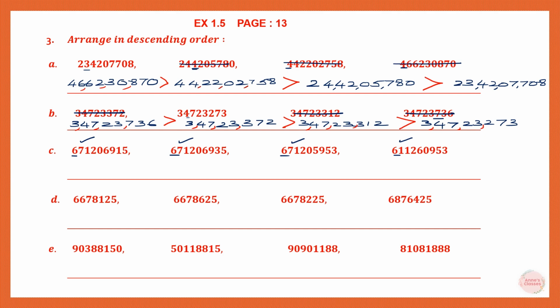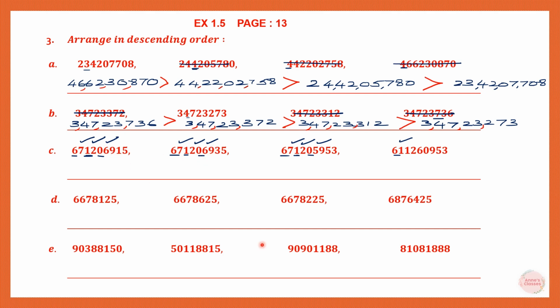So here we have 1. Here also 1. Here also 1. So go to the next one. 2, 2, 2. Let's go to the next one. 0, 0, 0. Let's go to the next one. 6, 6, 5. So 5 is smaller. So this will leave it. We won't look at that now. Now we have to only check these two numbers. Both are having 6 here. 0 and after that we have 6.